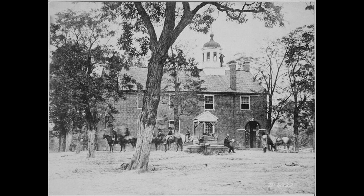After resting for several hours at Fairfax Courthouse, Stuart moved on to Drainesville, where Fitzhugh Lee's brigade rejoined him. He then decided to cross the Potomac that night at Rouser's Ford. Because of the higher than normal water level, the Confederate crossing was not completed until 3 a.m. June 28th.